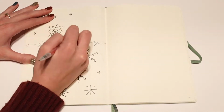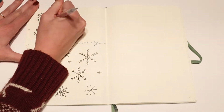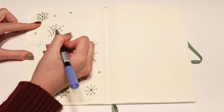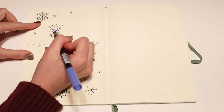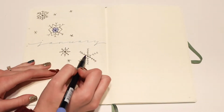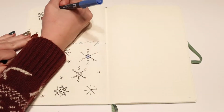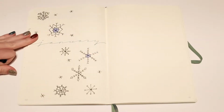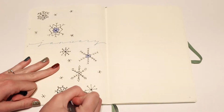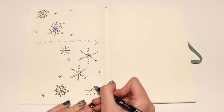So once I have finished my large snowflakes, I put in some tiny ones around the big ones, and then I am erasing all of the little pencil marks that I left on there, aside from my major outline of where I want my snow swirl to be. I'm taking a Tombow and coloring in the snowflakes just a little bit to add a little hint of color to it. And afterwards, I'm going in and drawing really little tiny snowflakes everywhere else.